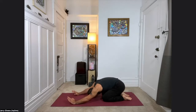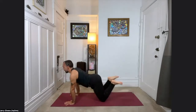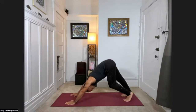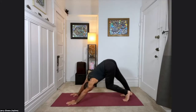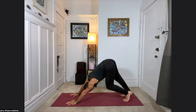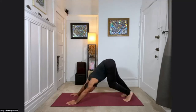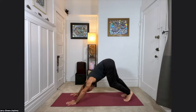You can take your time getting there. But as you land in downward facing dog, go ahead and stay in down dog. And once you're there, you can walk the dog out a bit, pressing a heel to the floor, bending the opposite knee, and feeling the hips reach toward the ceiling behind you. Now, whether or not you keep the even breath going is completely up to you here. If you do let it go, know that we'll bring it back later.